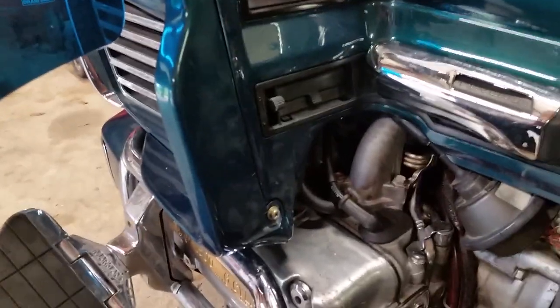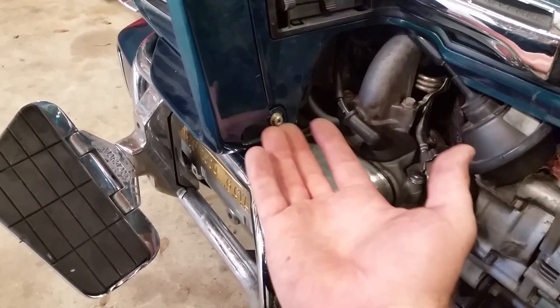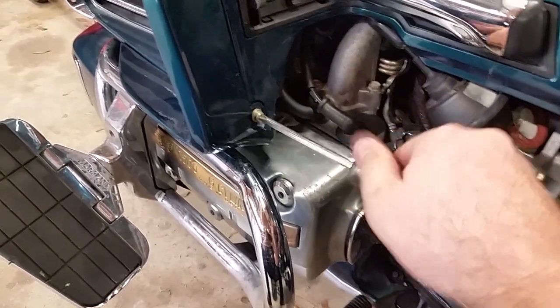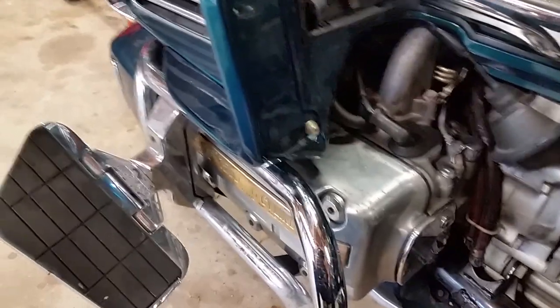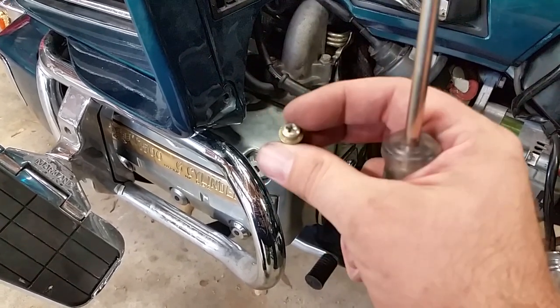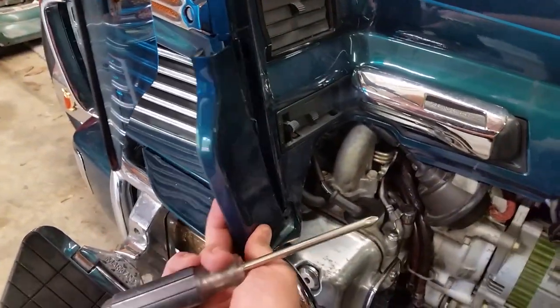This little wing vent right here has got to come off. Now let me get my screwdriver. Usually there's a cover right here but on mine it's missing — most of them are usually missing. But if you do have a cover here, it's just simply pry it open and it pops right off. This is a special screw — it's what allows the little plastic clip, if you have it, to snap on. So it's important to put these back in the right spot. Now the wing vent will just snap right off.